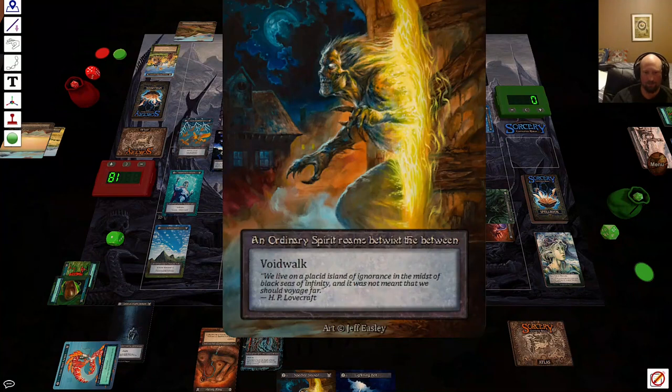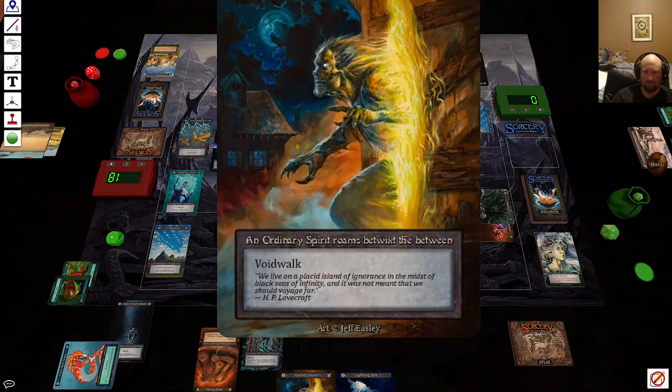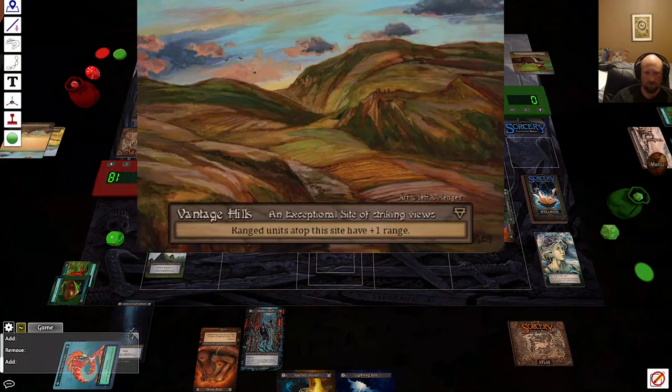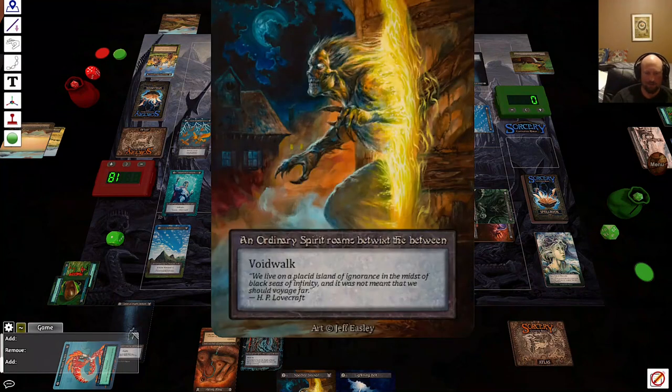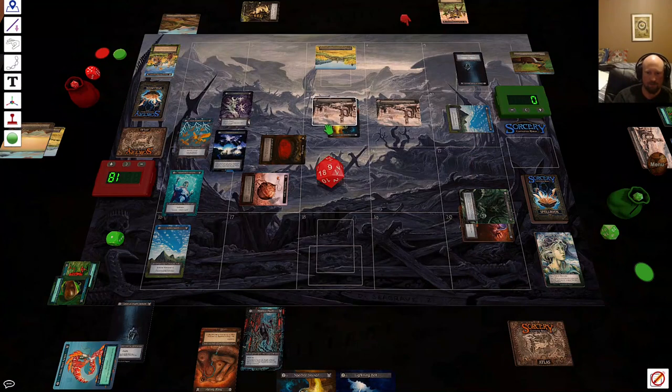So yeah, we'll use Voidwalker, the Spectral Stalker then. The same thing. So Sinkhole, Spectral Stalker was here. Mike plays Sinkhole. He decides to utilize the Sinkhole ability, so he's going to destroy his site, and he's going to destroy the adjacent site. Both rubble tokens are going to come in. Since Spectral Stalker does not have the keyword burrow in the text box, this Stalker is going to be burrowed underneath the rubble, and because he does not have burrow, he's ultimately going to die. Right. Perfect. Thanks, buddy.